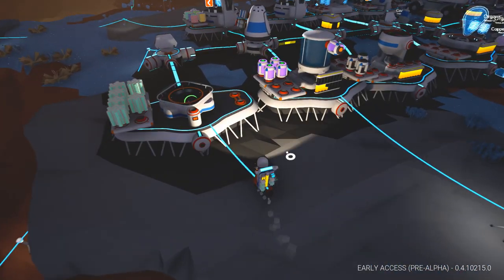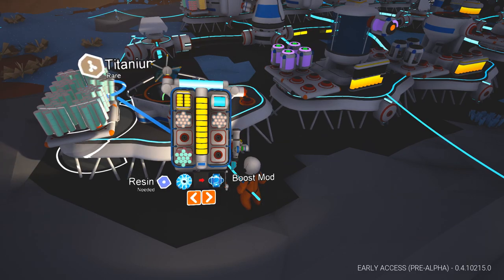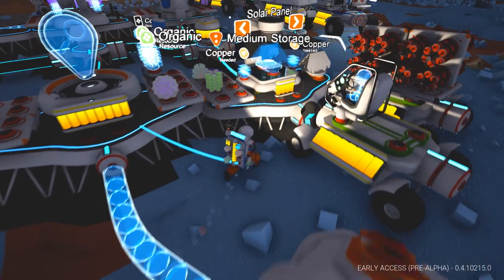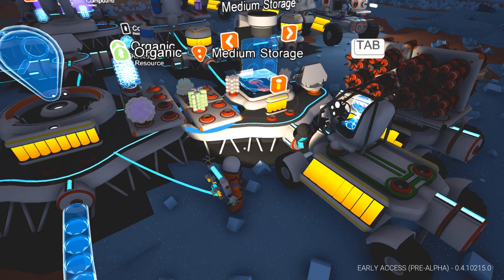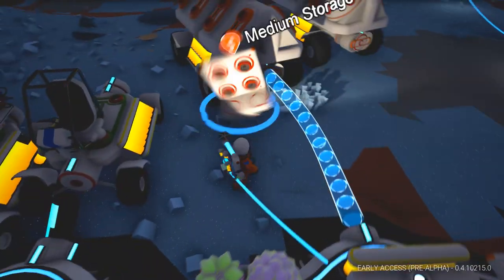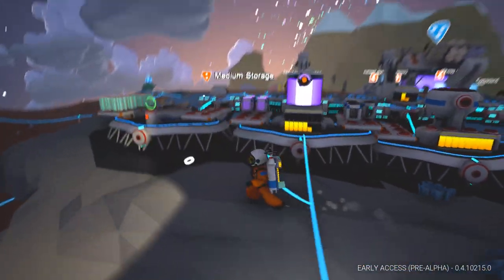Oh, there we go. There's like a little symbol on the front, which we didn't have before. Interesting. Let's stick those on there. Make another storage for the stuff that comes down. We can do it quickly before it gets here. There we go. One of those and one of those. In fact, if we do that and grab that one. Whoa. And stick that on there.